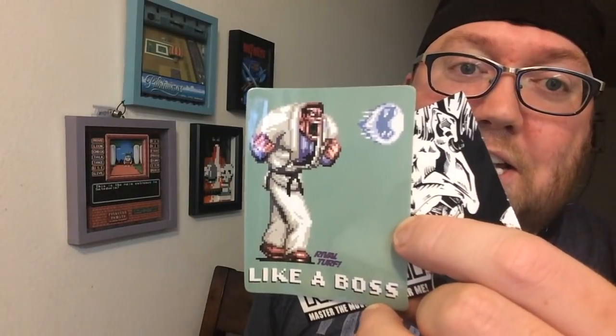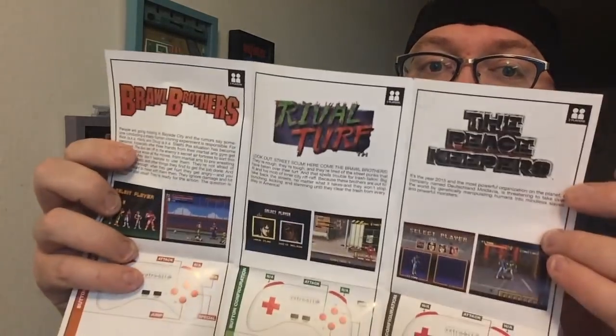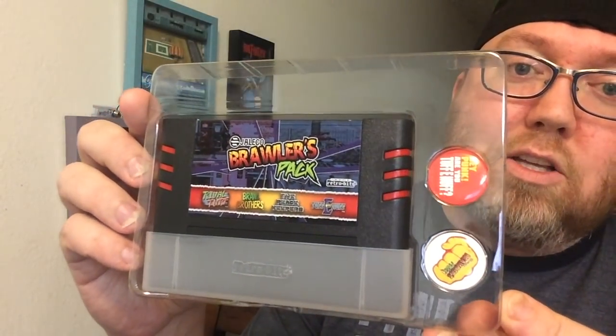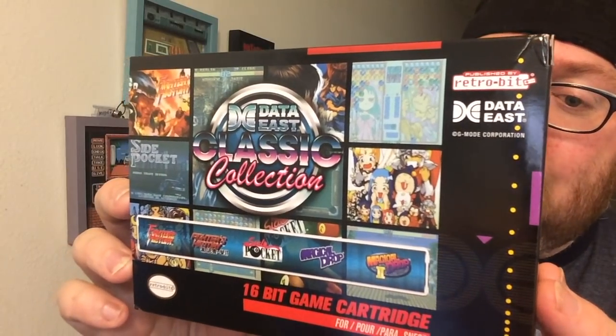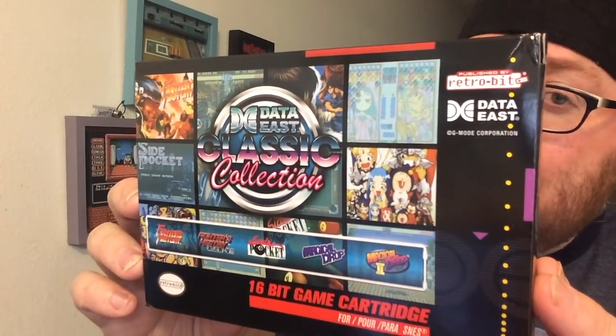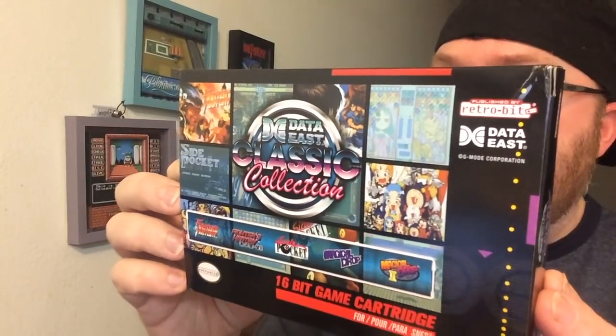You got some more stickers. There's that label I was talking about. That's just kind of silly, but, you know, whatever. I'll take it. Another kind of poster-style manual. And then the plastic features the buttons, and then you got that very cool-looking Super Nintendo version of their cart. The DataEast Classic Collection, Fighters History. We have the Fighters History 2, I believe, which maybe only came out in Japan. We have Side Pocket, Magical Drop, and Magical Drop 2.